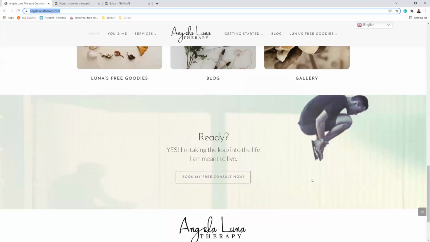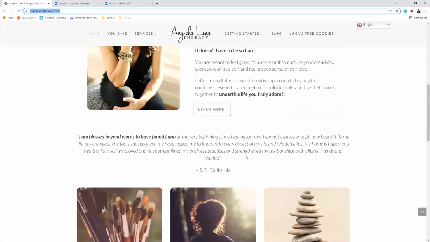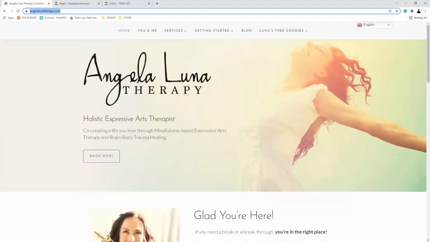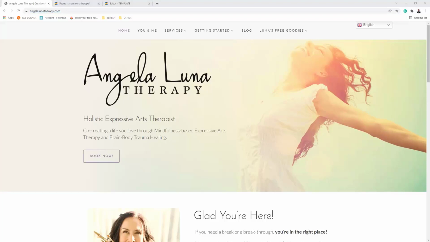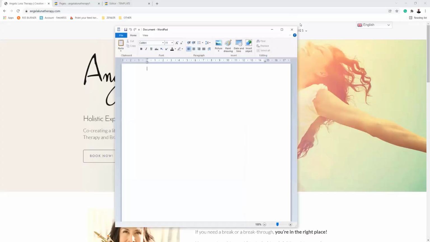So I always like to look at a page first and in my head work out what I'm going to do with it. So this is a really good idea if you're doing this conversion across. There's a little bit of animation going on, and we can produce a little bit of animation inside of Zenler as well. But this is our basic thing. So the next thing I need to do is find out what kind of sizes I'm using. Are the sizes consistent inside the site? So I always like to set up a little WordPad doc to set my kind of branding out. So I've created a little document here, to give me my sizes and things.